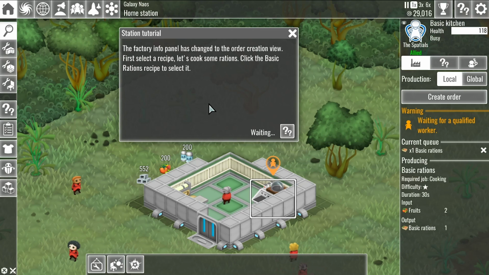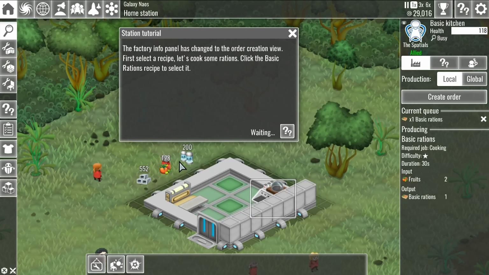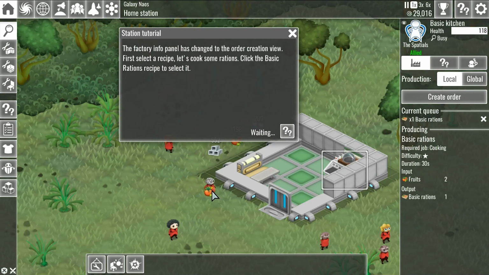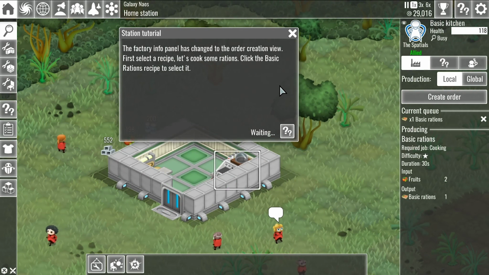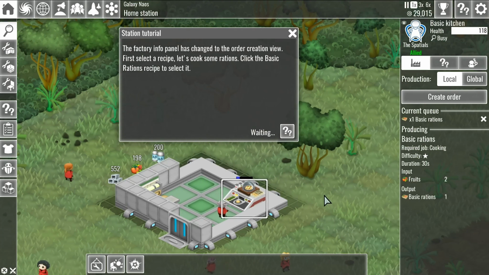And is that added? Factory info panel has changed into order creation view. Select recipe. Yeah, we've done all that. Current queue, we've got one item. So it looks like... Come on. Where's my chef? There you go. He's taking some fruits to the processing area. Gonna make me a meal. So two fruits makes one ration.